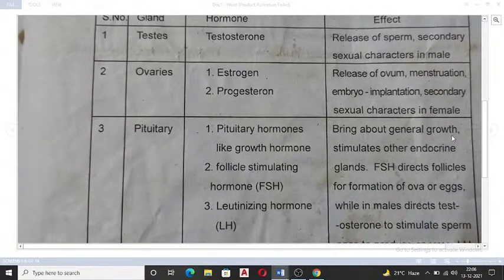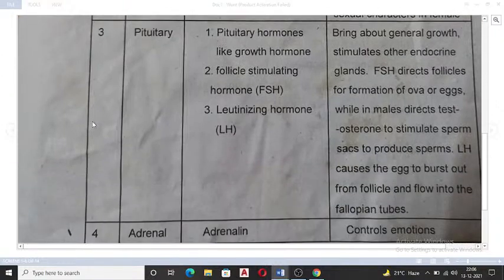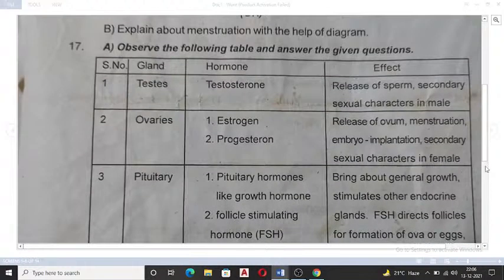And one more, he was asking you about this hormone, how it brings about general growth and stimulates our endocrine gland, that is the pituitary gland, which helps to bring the growth, in contrast with your thyroid gland. So you write that growth hormone is the hormone that brings general growth in our body, and it is released by the pituitary gland, and it works near the thyroid gland. So both the pituitary and thyroid glands help in growth. Here thyroid is not given, but you should have the knowledge. If you learn the lesson, you can answer these questions.